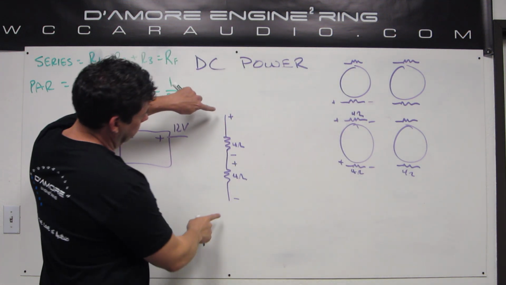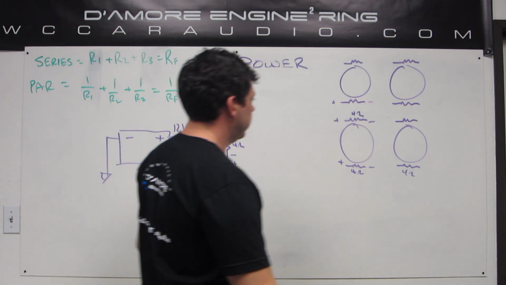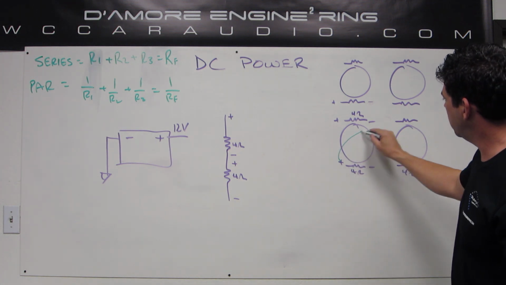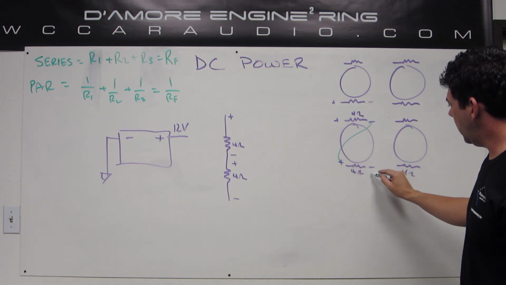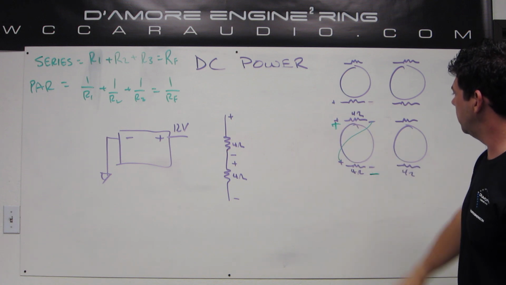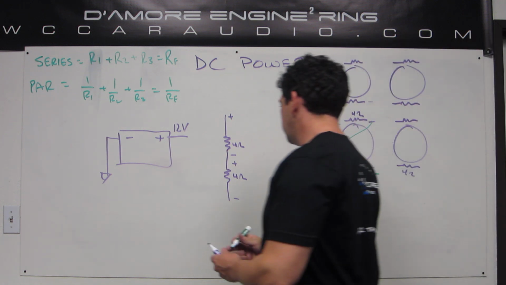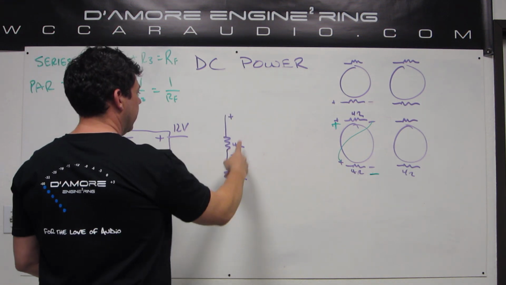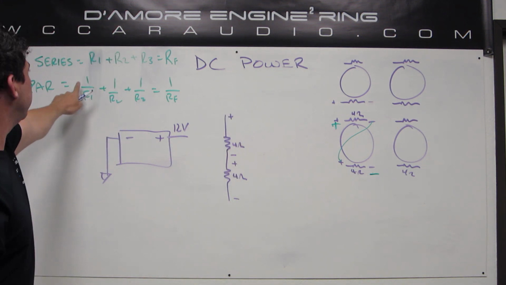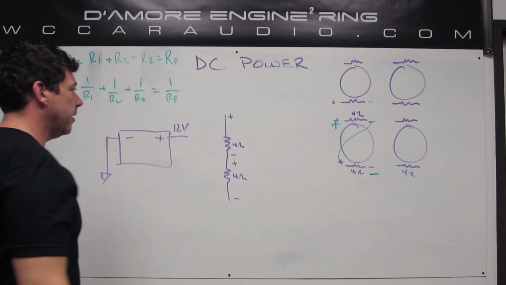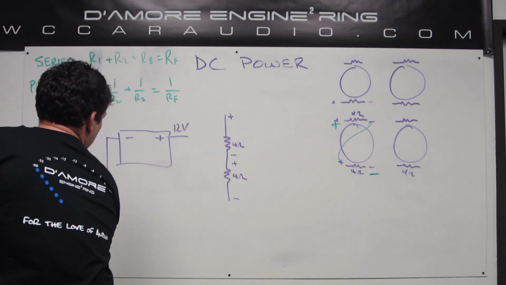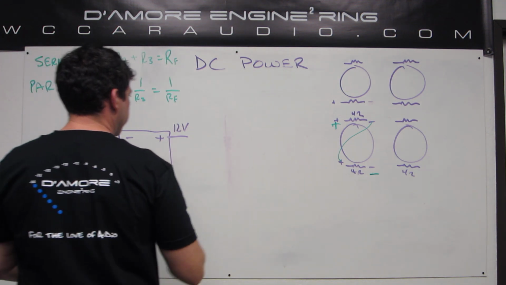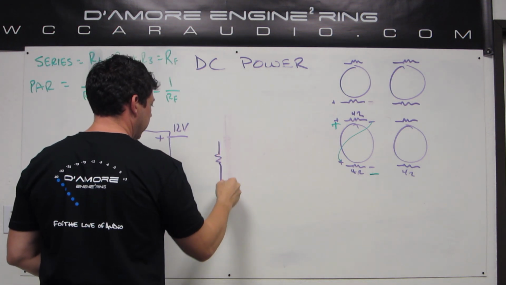You connect your amplifier here. So if this was your subwoofer, you would run a wire from here to this one, and then you'd hook up your amplifier negative here and your amplifier positive there. That would be seriesing this voice coil. So if we do that, schematically it would look like this. 2 4 ohms in series. We know that when you series loads, they just add, so 4 plus 4 is just 8. So you can redraw this driver as just a single 8 ohm load.